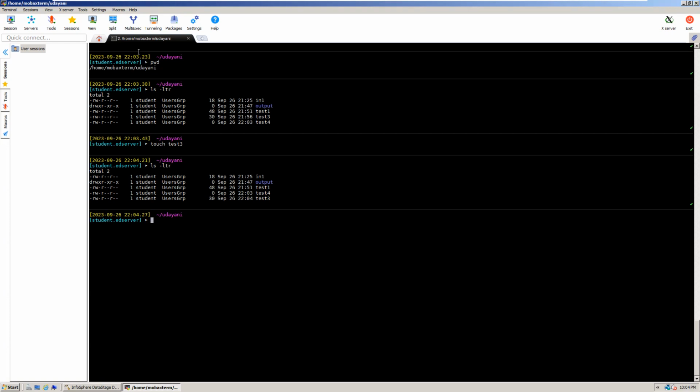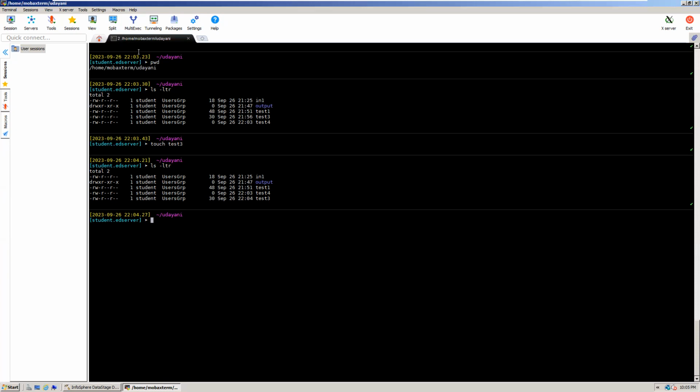So that is one purpose we are going to use touch. In real time, people will say "touch that file." Touch that file means you don't need to touch it by hand. You just type touch, and when you touch it, the timestamp will get updated. Actually, in real time, there will be some scenarios where we need to create a 0 byte file for some process to run. So at that time, if we touch the file name, then the 0 byte file will be created.